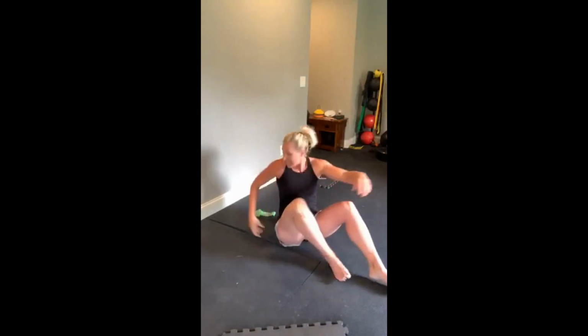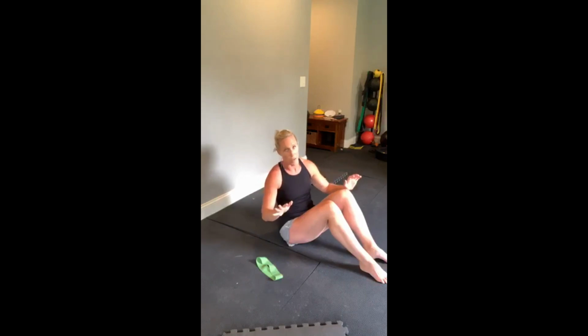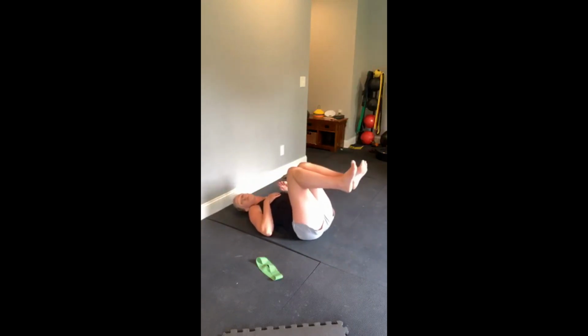You're going to get real close to the wall. If you happen to have a mini band at home, you can grab one, but this is an awesome exercise without the mini band. So if you don't have one, no big deal. Get super, super close to the wall. Then we're going to make a 90-degree angle from our knees to our hips and our hips up to our shoulders. So we've got the two 90-degree angles.